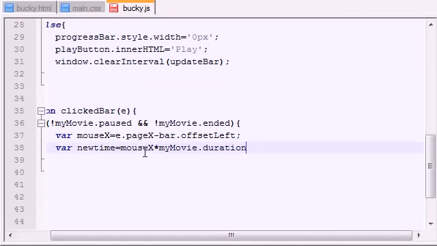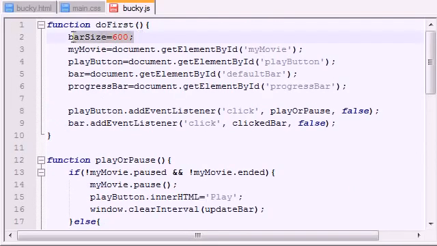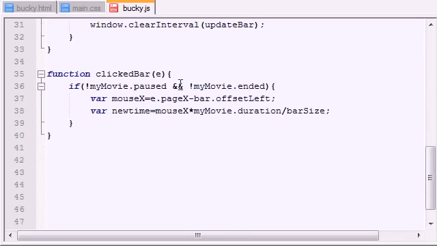What we're going to be doing is figuring out where they click the mouse and multiplying it by the duration of your entire movie. And if you take this entire value and put it over 600, the entire size of your bar, which mine is 600 as you can see right here, but depending on your video player it may be a little different, it's going to give you a new starting time. So don't really worry about this formula. Just go ahead and copy it.